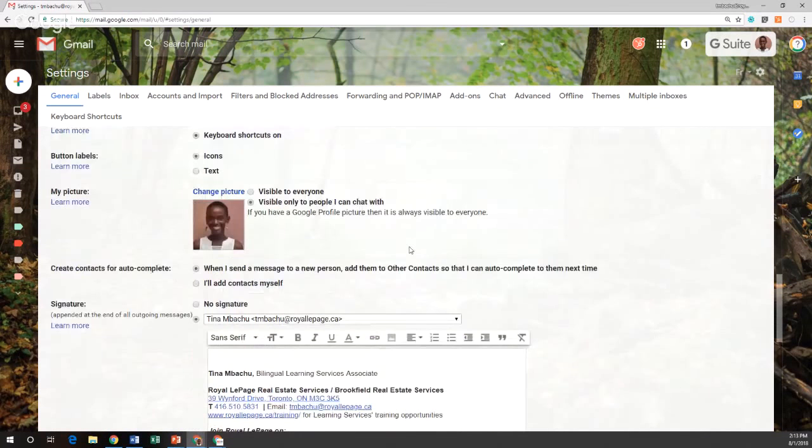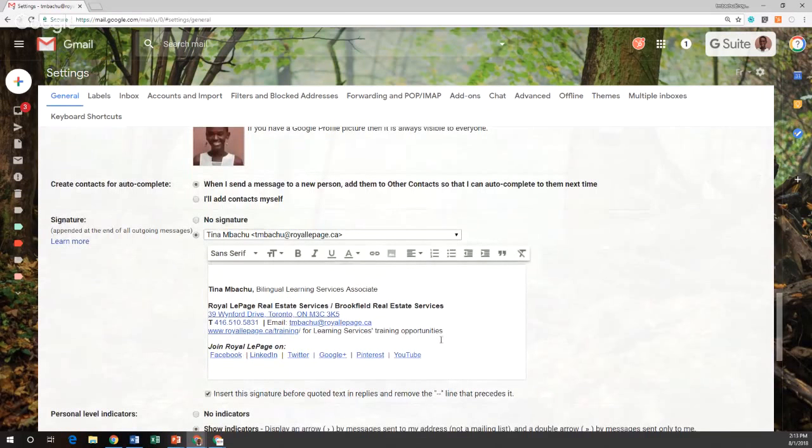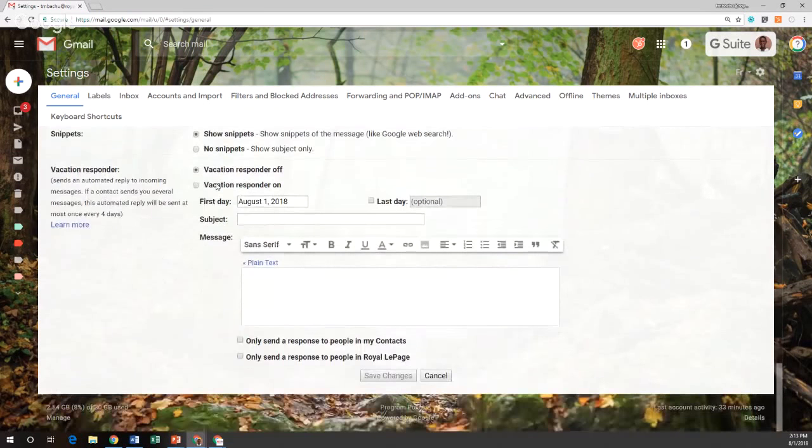And then the rest, we can just maybe scroll down, make sure that we have our photo, we have our signature. We've already talked several times about having a signature within our emails. We can go ahead and input the signature in there. And then the very last thing, again, this is a very general setting. The very last thing would be to have vacation responders on if we're planning on taking vacation time sometime soon, or switching it off if we are just coming back from a vacation. And then you don't want to forget to click on save. So again, this is a very general setting within the email.